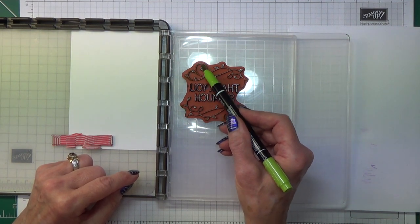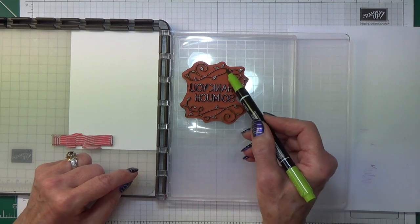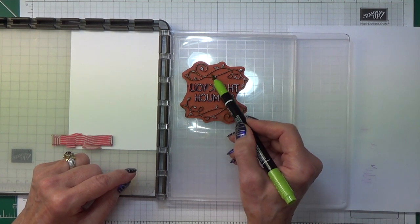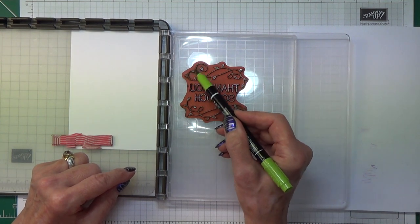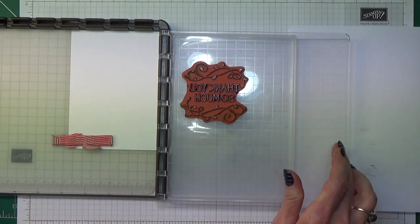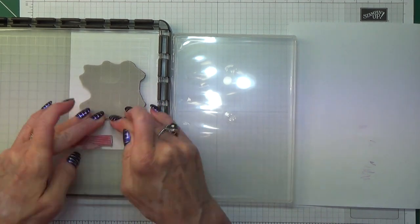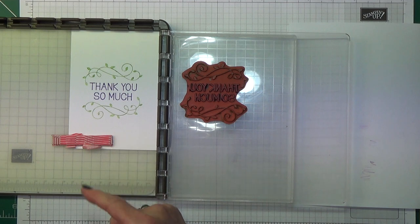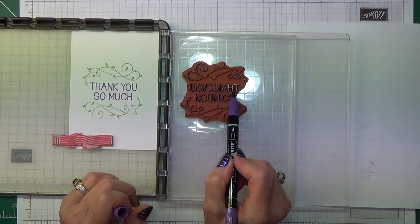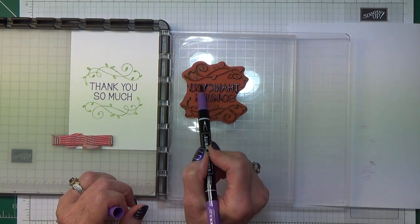Now the difference is with this, doing it like this, and if I had this on a block and I was just holding it and painting it, I could just take it towards my mouth and blow on it, huff on it, to moisten it again. But obviously I can't do that, and I'm certainly not going to put my head down forward and give a huff on it. So we just take it over. Okay, so that's not bad going, is it? Not bad at all. So I will give it another going over. Obviously, second time is a lot, lot easier.